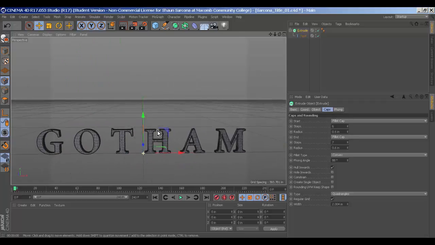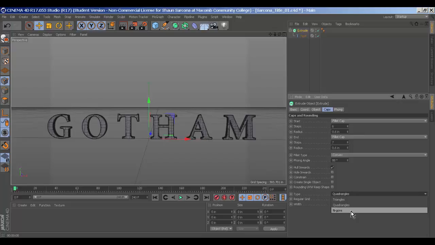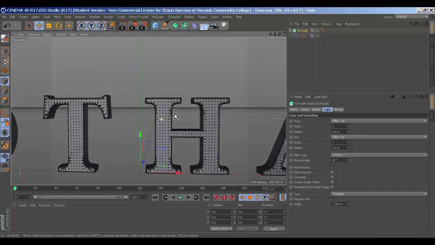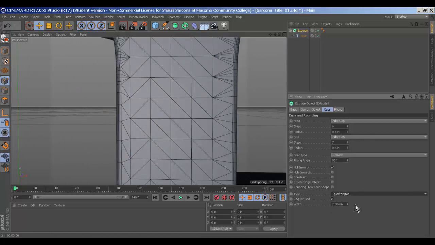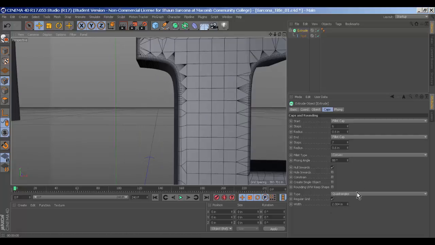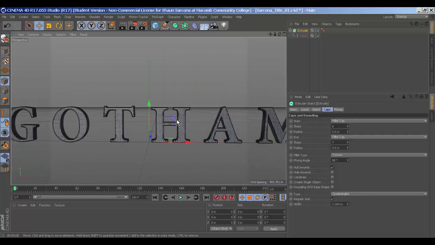And it looks better if you needed to smooth it or something. There's no way that an n-gon would smooth nicely. We could also try triangles, but triangles are going to give us pretty much messy stuff too. There's no happy solution when we have this kind of stuff. All right. So there is our text.